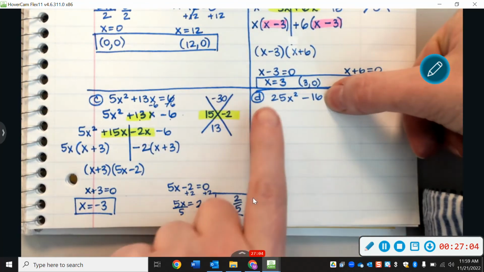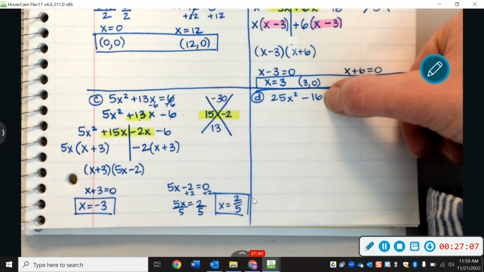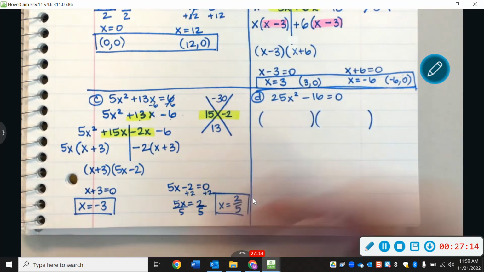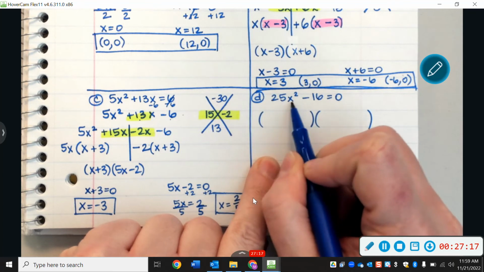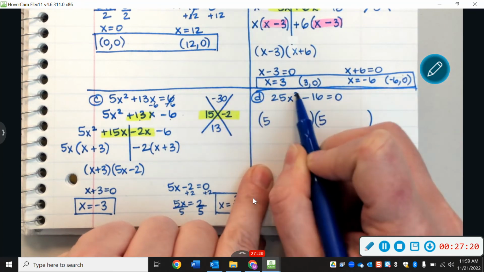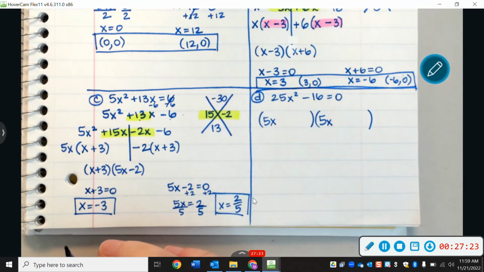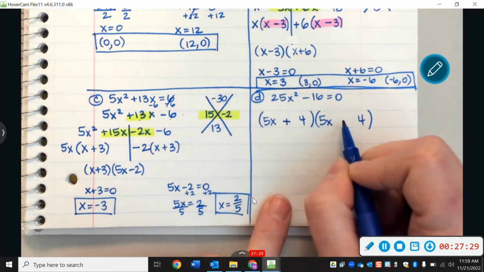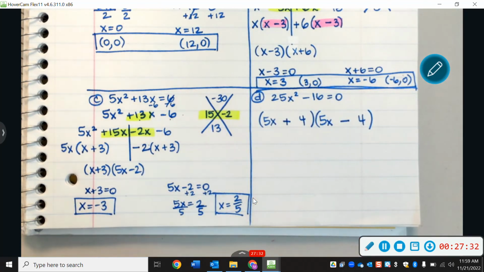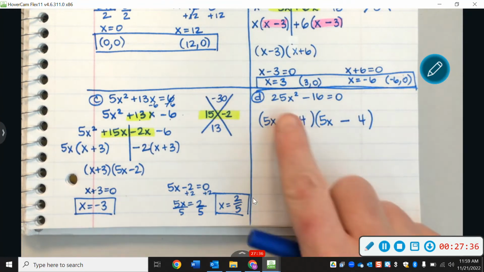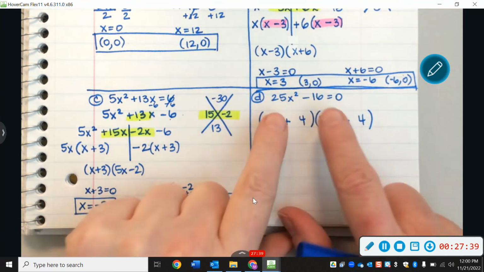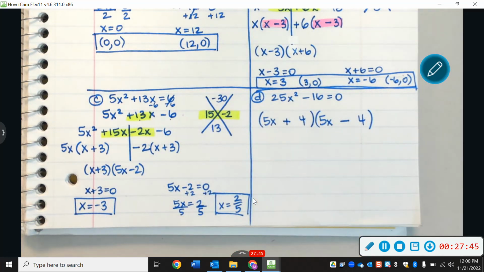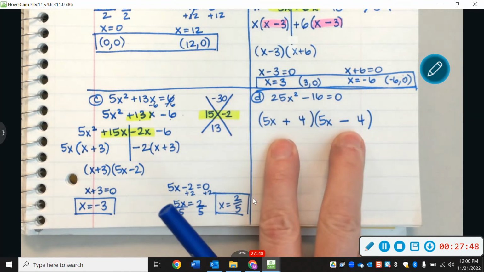There's no common factor that divides into both of these. I'm not going to be able to factor anything out, but the shortcut is I can take the square roots of each of these, and that'll give me my two factors. So the square root of 25x squared, well, the square root of 25, that's 5, and the square root of x squared, that's x. The square root of 16 is 4, and the special pattern is that these are just going to have opposite signs. And I could check these by multiplying them back out to verify that it really does give me these two terms. So two perfect squares separated by a different sign, you can take the square roots of each of them, and that'll give you your two factors. So that's from the 2.3 notes.